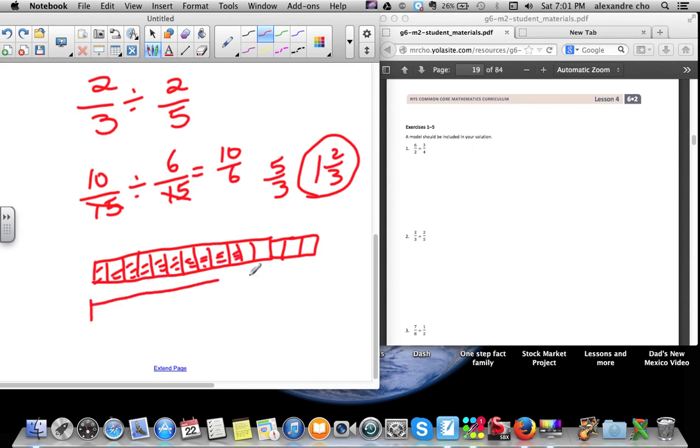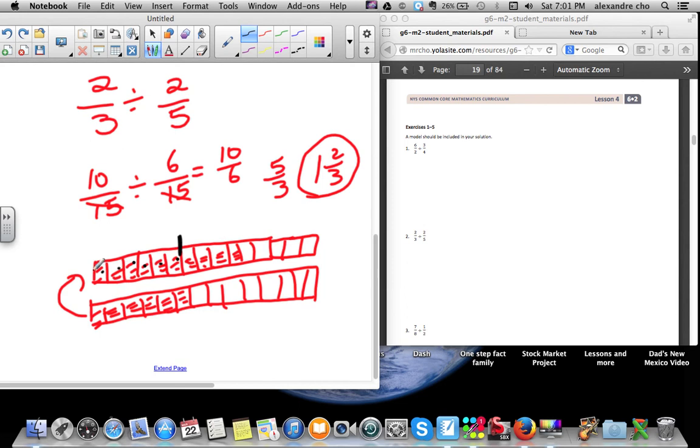There. Something that was cut in 15, you have 10 pieces. And now you have something that's cut in 15, and you have 1, 2, 3, 4, 5, 6, 7, 8, 9, 10, 11, 12, 13, 14, 15. And you have 6. So you want to ask yourself, how many times can these 6 pieces, 1, 2, 3, 4, 5, 6, fit into 10? Well, 6 pieces, right? 1, 2, 3, 4, 5, 6.